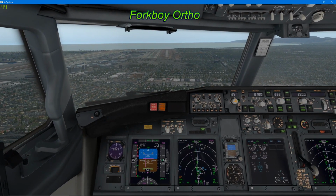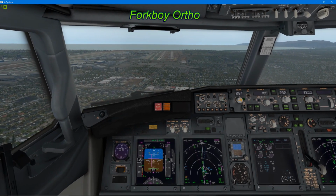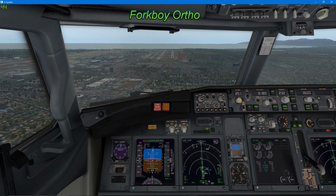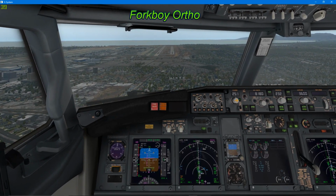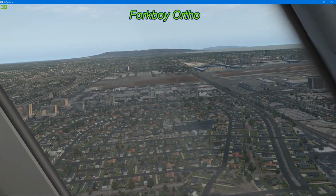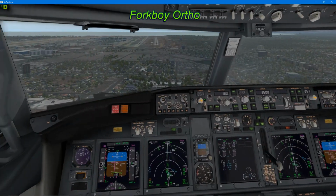Thousand feet, stabilized, altitude set. You can see that there's a lot more buildings right there in between the runways and, coming up here on LAX, all the hotels and everything. There's a lot more of them when you have Forkboy Ortho on.